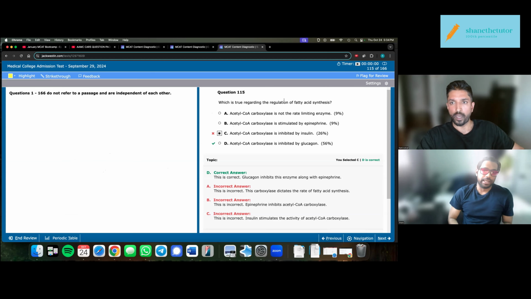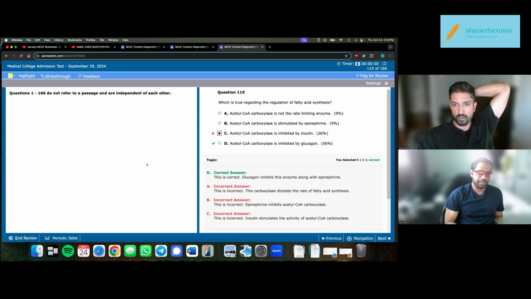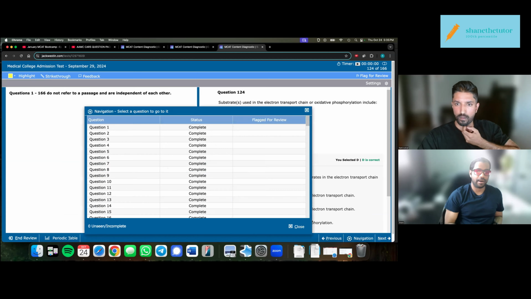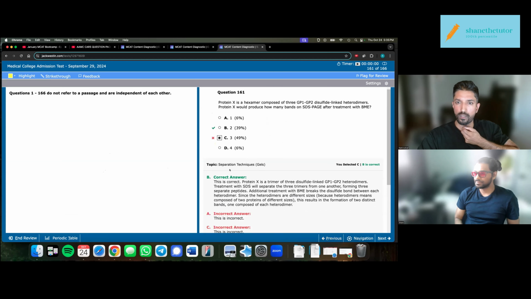Okay. Yeah, I'm used to seeing fatty acid breakdown or something like that. So fatty acid synthesis. Okay. I think... 161. And I need to also review my lab techniques, but oh yeah, so okay.